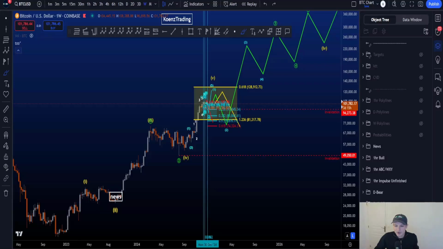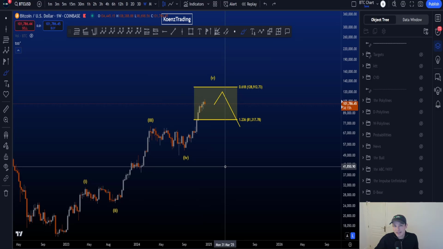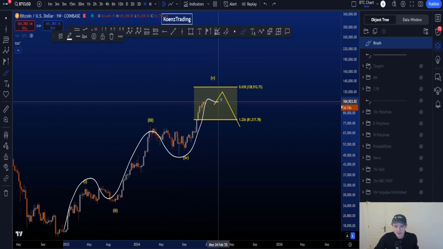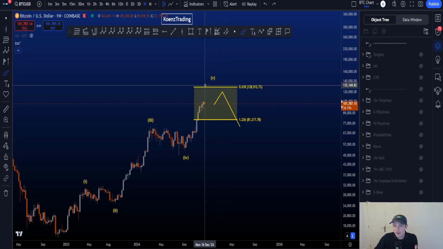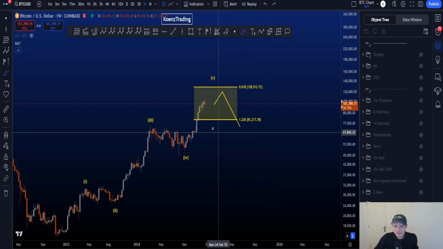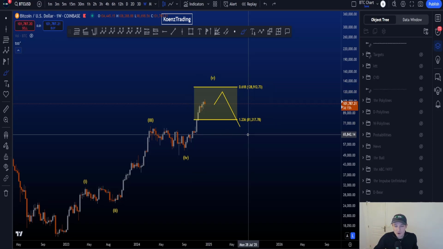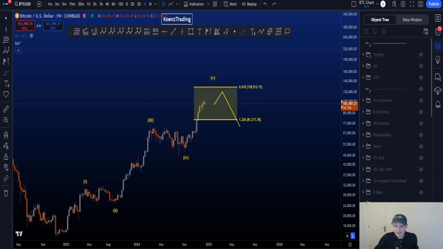Hi everyone, let's go over my Elliott wave scenarios on the Bitcoin chart covering the weekly, daily and the 1 hour time frames. Starting on the weekly time frame with the conservative bullish scenario where we are looking to finish a 5-wave impulse to the upside and create a bigger retracement to the downside. The common target area for your wave 5 is where we are at the moment, between 81.3k and 129k.